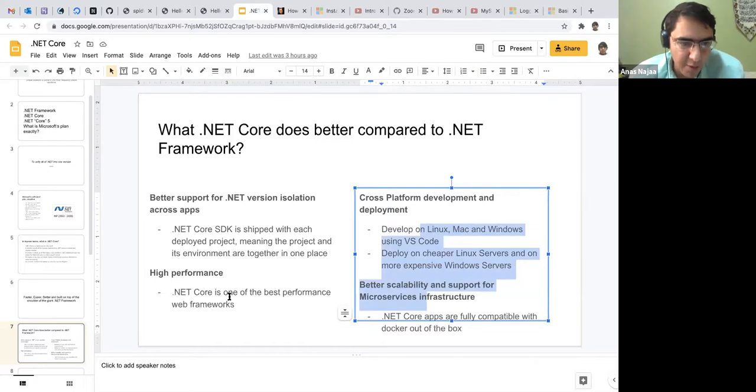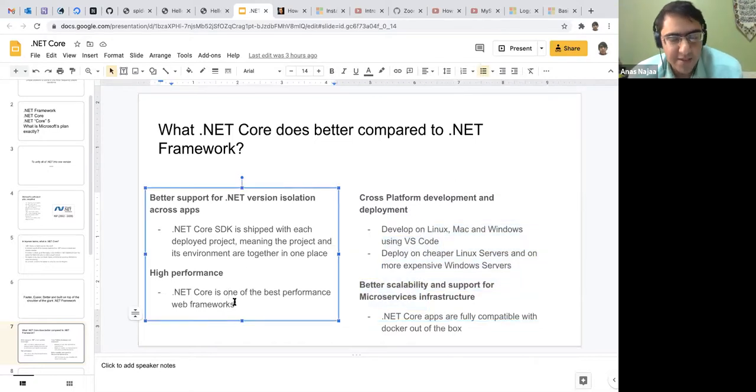So these two alone, I think, are good reasons. But on top of that, you get higher performance, at least higher than .NET Framework, which depends, of course, on your code, but it can reach up to 30% improvement in speed. So for high-load and intensive real-time applications, this is a major advantage. And I think it's enough reason by itself to encourage you to at least consider migrating to .NET Core. Last but not least, better support for .NET version isolation. It comes to mind like the virtual environment in Python for Python developers. Previously we didn't have anything similar to it in .NET other than virtualization.